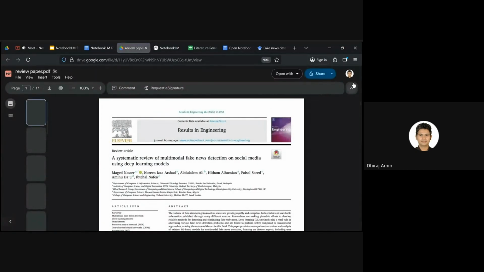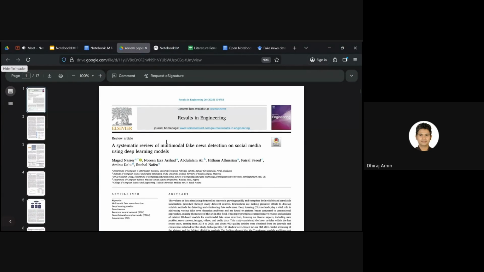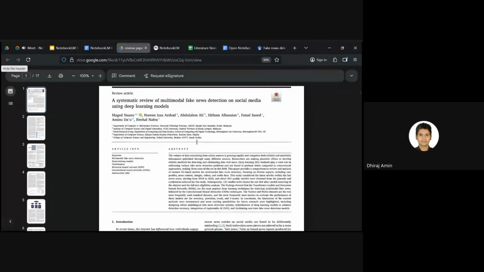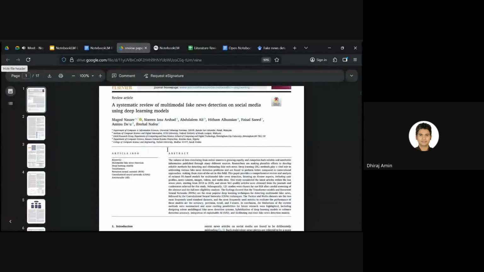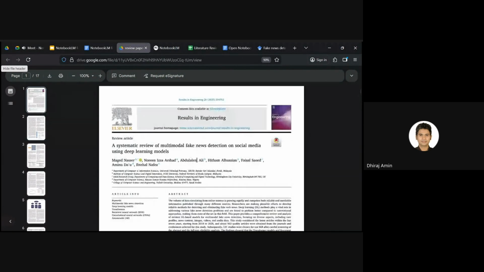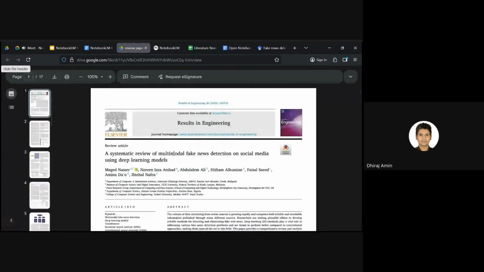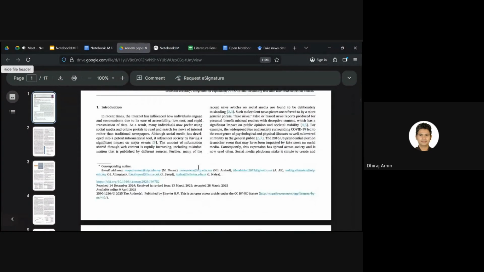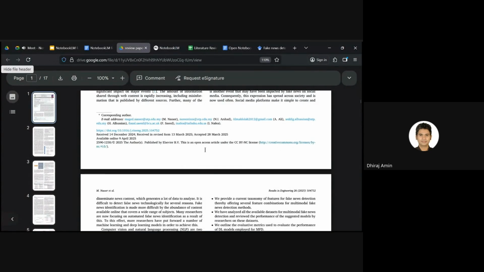This is an example of a literature review paper. Okay, again, this is more of computer IT, maybe mechanical, electronics, they may also follow this. I don't know about other domains, but what we do is we write the introduction, we write the materials and methods which we are going to use. This is called a systematic review. Okay, I will zoom into this. So if you are thinking of publishing a research paper related to review, a literature review paper, you should follow this particular format. Okay?